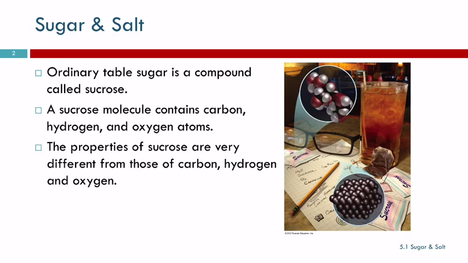Hydrogen and oxygen are both gases at room temperature. Sugar is not a gas at room temperature. Although if it was, then we could breathe it in, right? Carbon is a black substance. If you're writing with a pencil, what you've got in your pencil lead is a form of carbon called graphite.